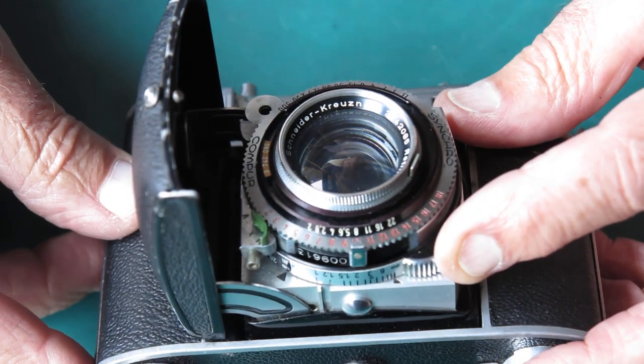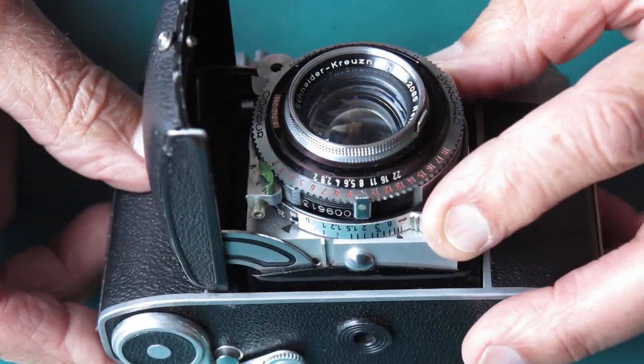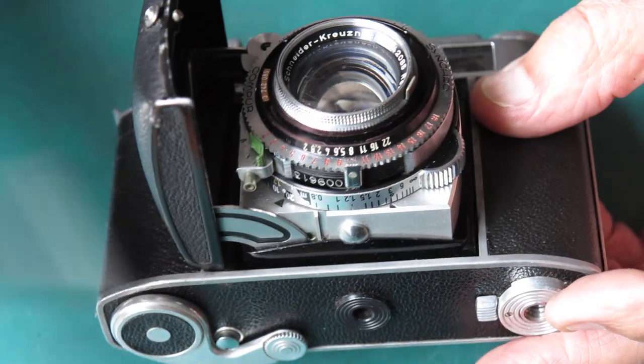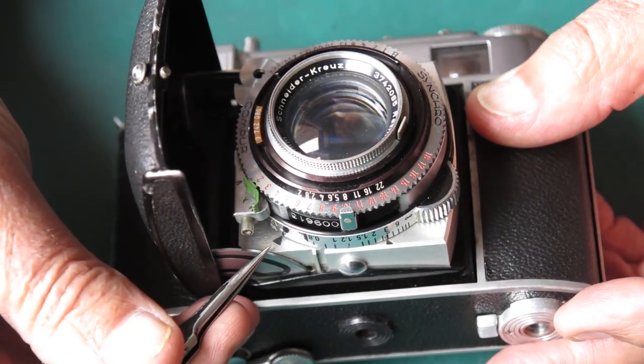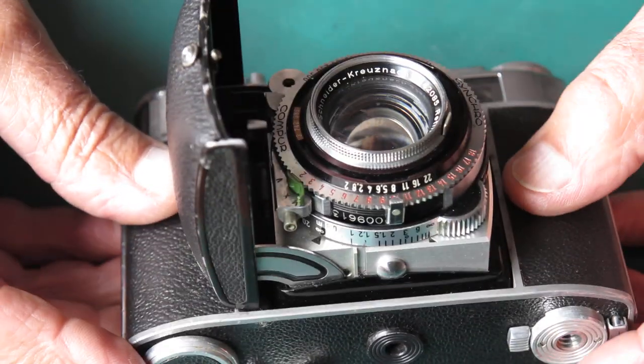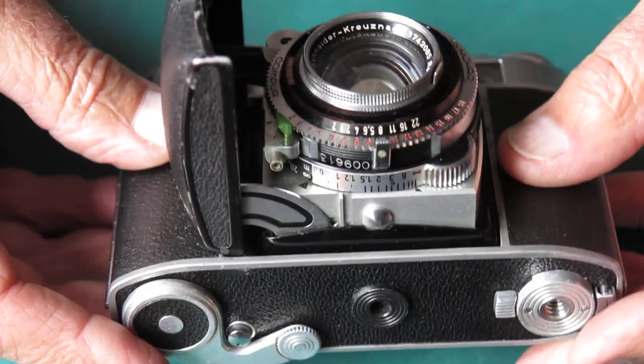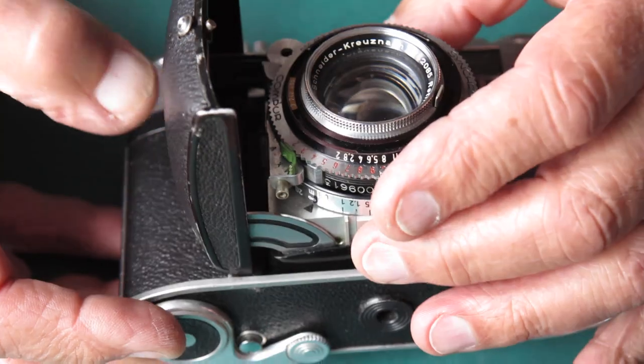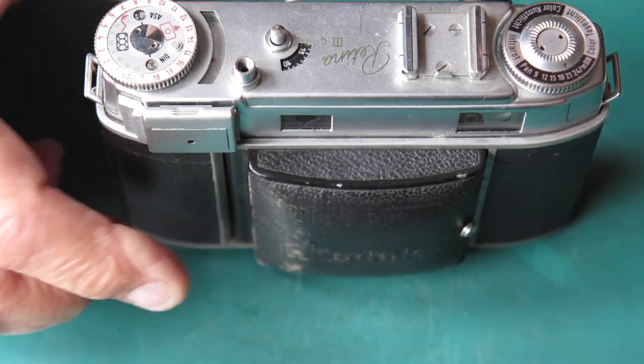This is an early camera, this is my early camera here. You'll see that it has an arrowhead on there, but here instead of the T it has another arrowhead. Because there's no easy distinction between the T and the arrowhead, just two arrowheads, I'm sure people mix them up all the time. So that changed very promptly in the manufacturing process.